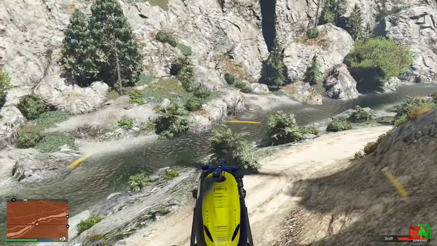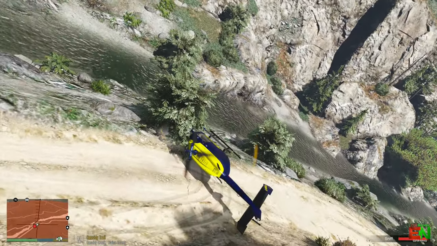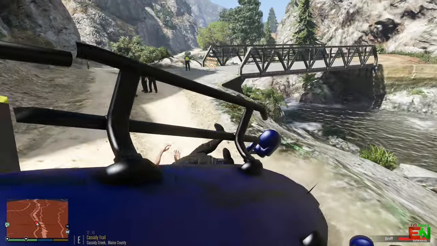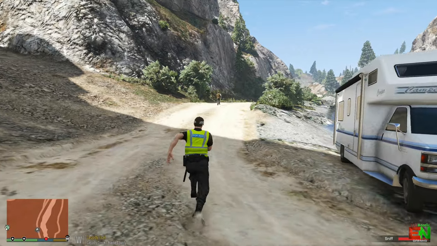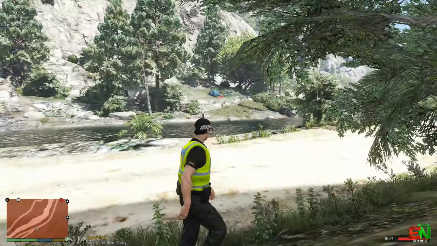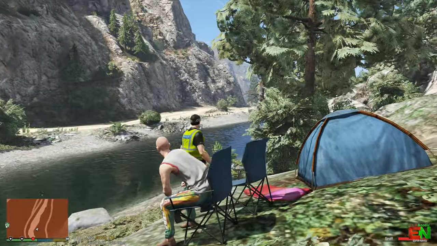Right, coming down. Just get out. Excuse me, sir. I need to double check to see if you're the missing hiker. No, that's not him. Hello, sir. Are you missing? No.